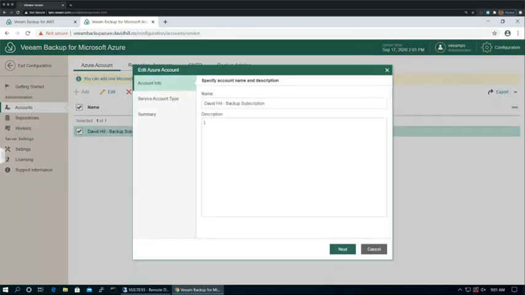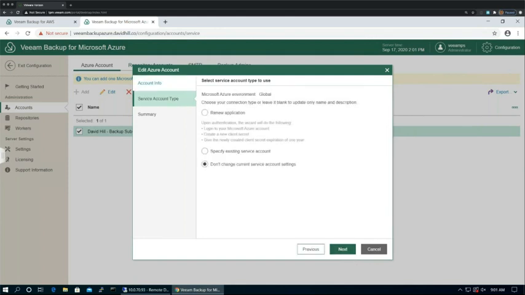We can see here you have the actual ability to specify existing service accounts. Now, a lot of customers don't want a product to go and create the security principles themselves. So they'll actually go and create a service account themselves, give it the minimum permissions.